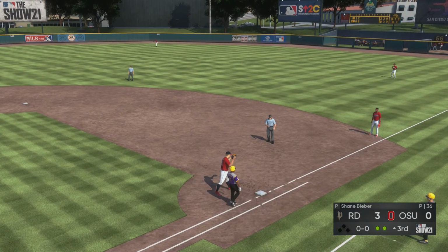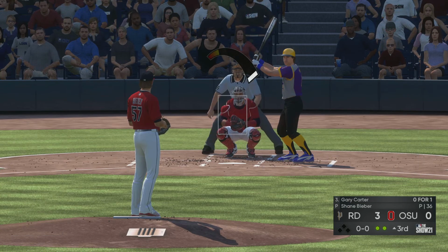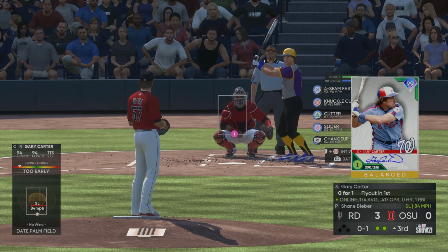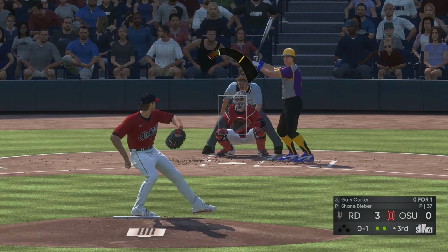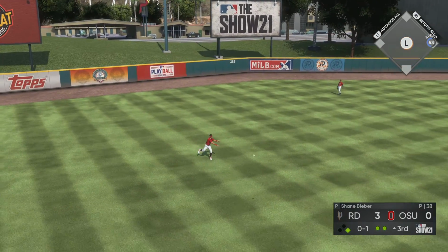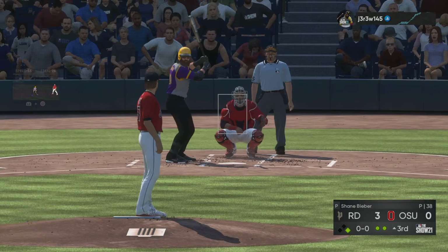Two down. At the plate now is Gary Carter. He flew out in his last AB. Almost, Matty. Almost went deep his last AB. Certainly just missed it. With this guy's big power, he's feeling pretty good at the dish. Look for him to try and get on something and drive it out of the yard this AB. That's his first base hit, make him 1 for 2 now. So that'll extend the inning and keep it alive for Charlie Blackman.